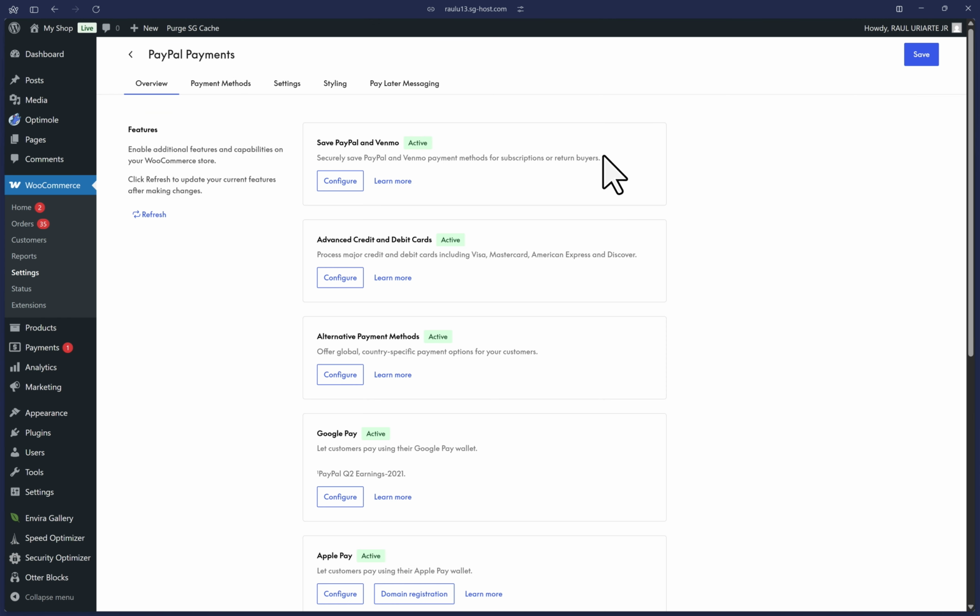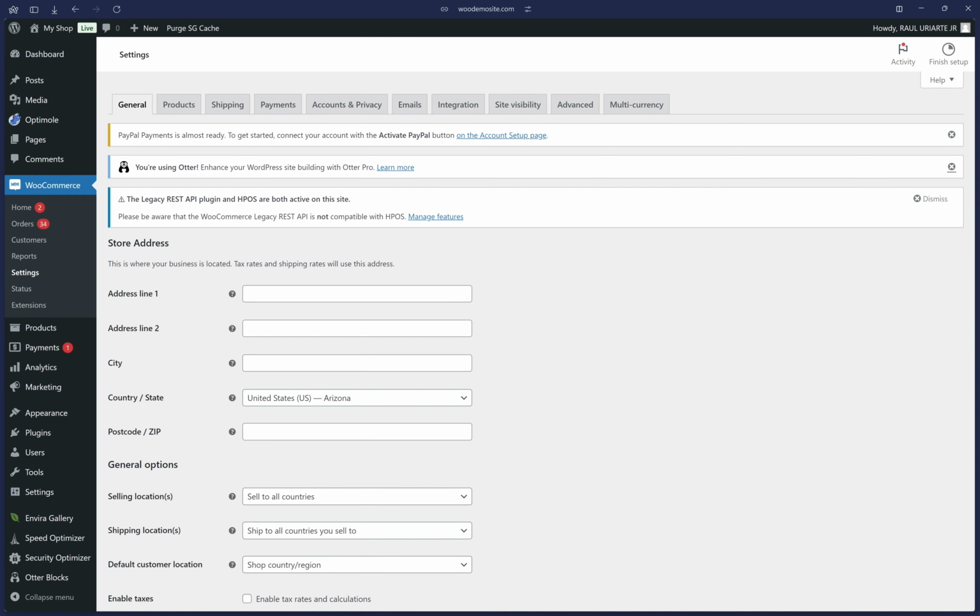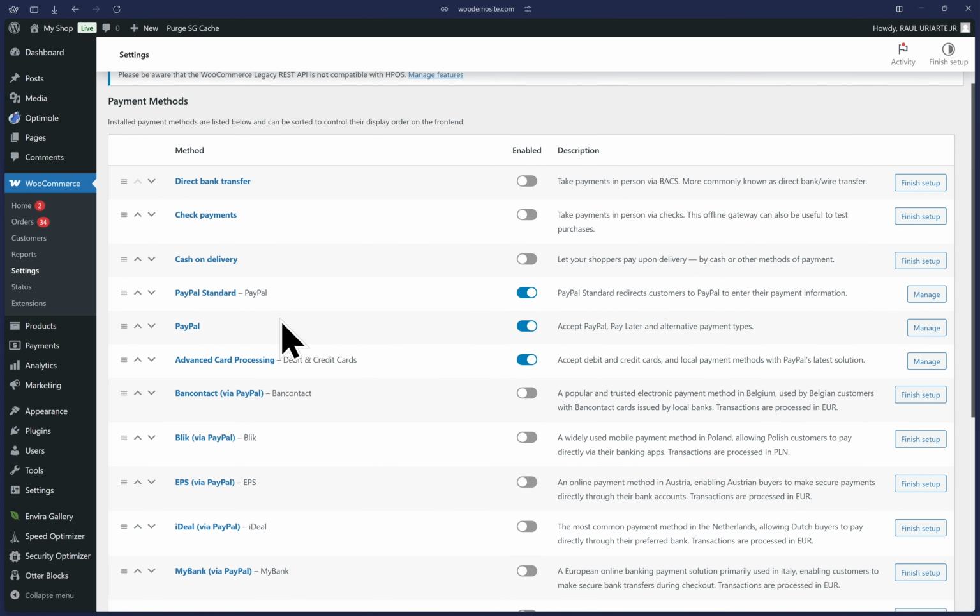The very last step to finish this migration, we can hover over the WooCommerce option in the left menu and click on Settings. Click on the Payments tab once more at the top. Now scroll to see the new PayPal option is enabled with everything that we just configured, but we can now toggle off the previous version labeled PayPal Standard. And there we are, it's off, leaving us with just the new version on. And that's it. We have now successfully migrated to the latest PayPal plugin in WooCommerce.